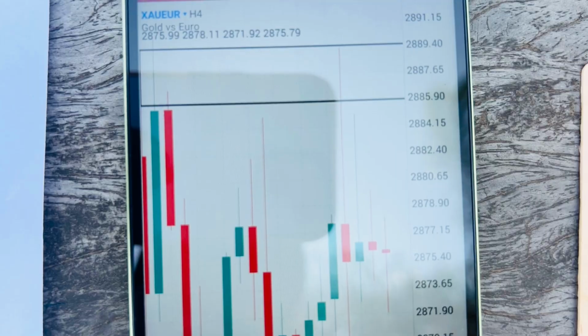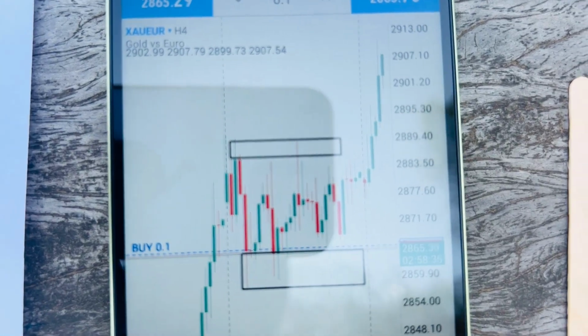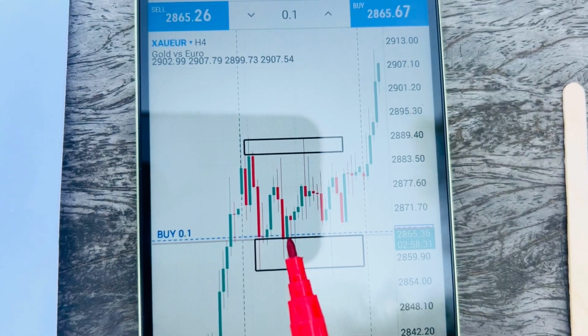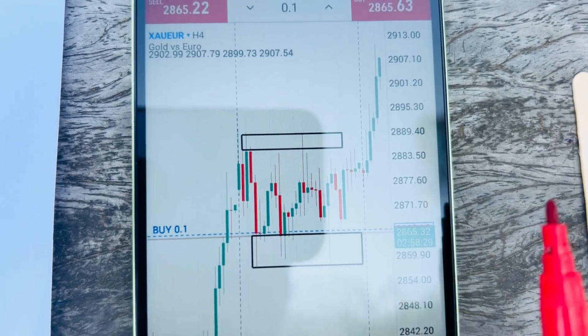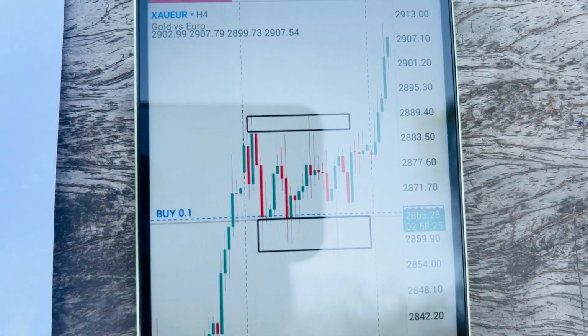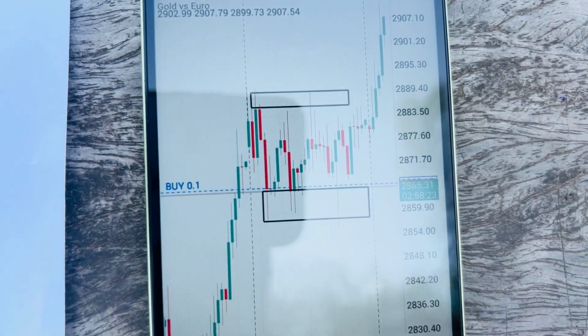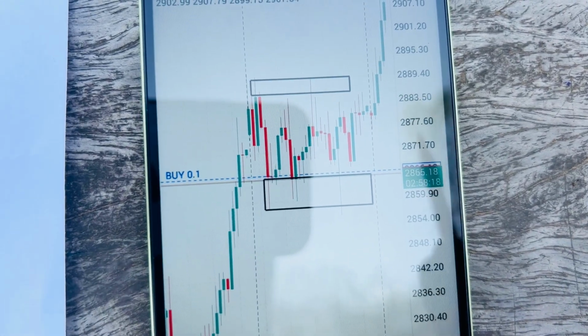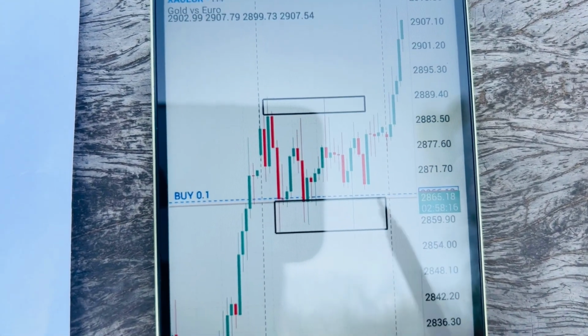That's it. And then I can zoom out, zoom in. All right, zoom out like this. You can see we had one sell, we had a buy here, we had a buy here. So we had 1, 2, 3. We had 3 trades last week. You don't need to have 100 trades to be profitable or make money. You do not need many trades. You just need few trades.